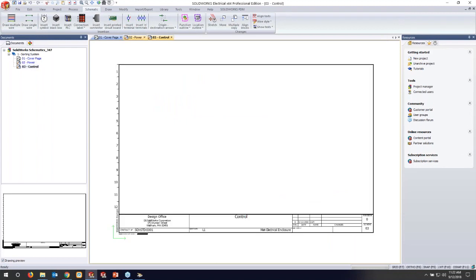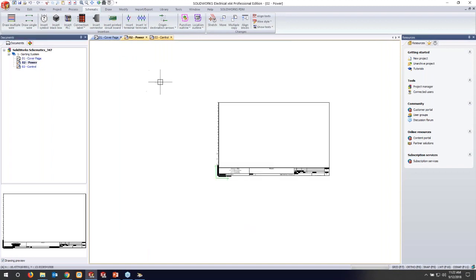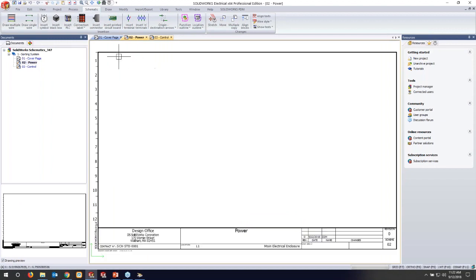So what I'm going to do is actually do a schematic in real time for you guys to see, and you can see that within about 40 minutes, I'll have the exact same thing, but I'll have all my reports, I'll have my control drawing also, and I'll have all of my error checking done at the same time. So we'll start with our power page. That's what we're going to start out with. So we'll go ahead and expand that.